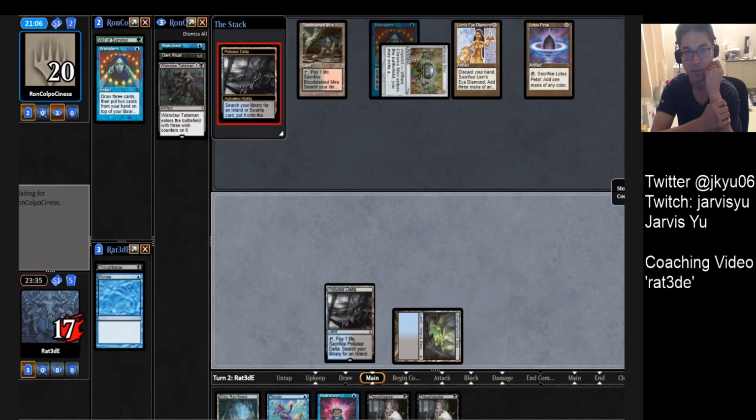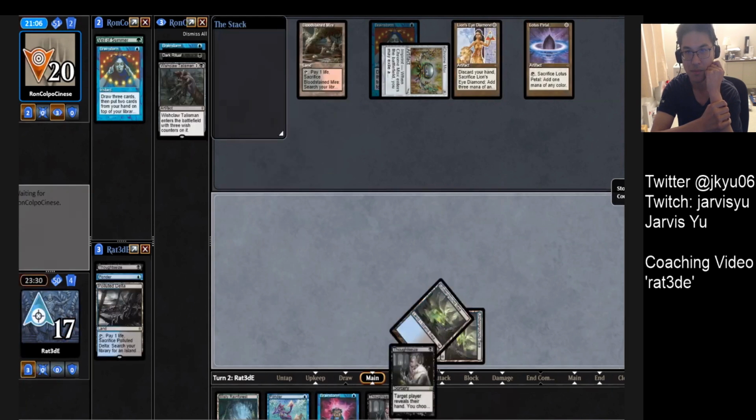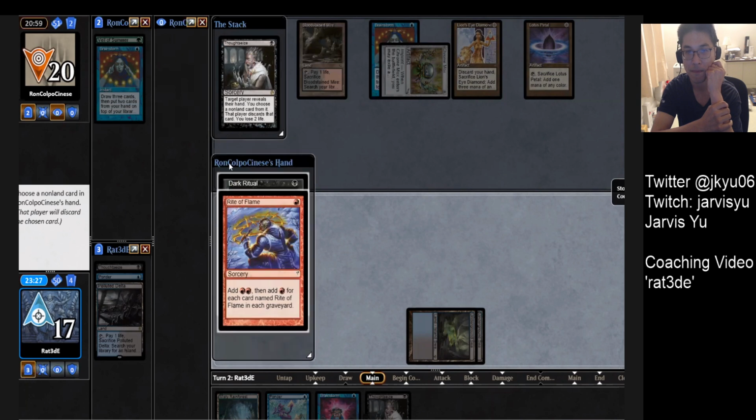And then I Thoughtseized, and then they had it on top. I'm pretty sure. Yeah, that's smart. And so here I actually ended up taking the wrong card. Surprisingly, I'm pretty sure.